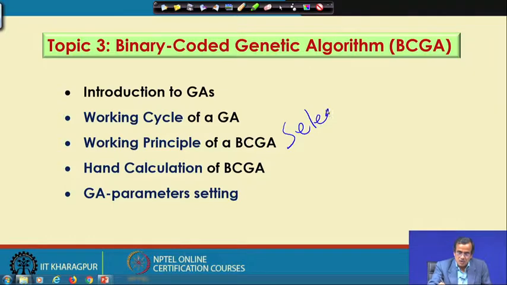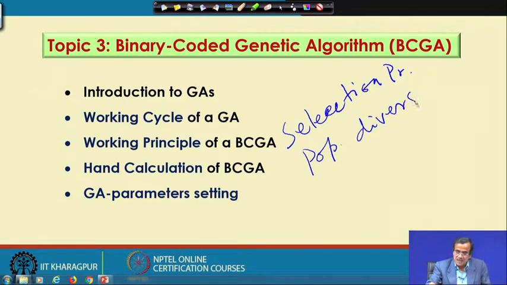There are two things: one is called the selection pressure and another is called the population diversity. There should be a proper balance between them if you want to ensure a very efficient search for the GA.